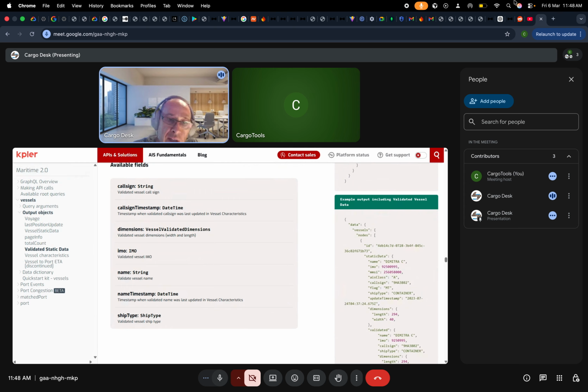So, for instance, something like this is one of our validated fields, right? So for here, this should be an object, and the object should be IMO. Yeah. You know what I mean? So this is what I'm trying to do now. These guys haven't set up that schema, that this is an object, and this object should be. So that's what I've been looking at today.